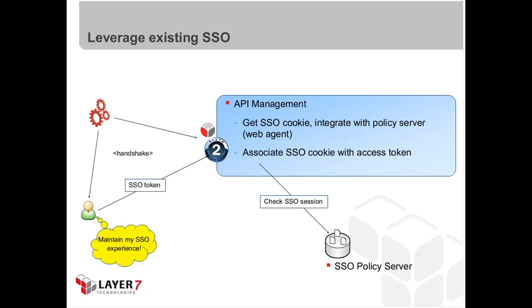Let's say that I'm the subscriber, or the resource owner in OAuth terminology, and an application redirects me to the OAuth authorization server of the service provider in order for me to grant access. I probably don't need to be aware that this is an OAuth authorization server at all. I probably don't know anything about OAuth. The only thing that's important here is that I want to express this consent for the application to consume this API on my behalf. And if I'm interacting with this provider using, for example, a web application, I'm used to a look and feel that needs to be replicated at this stage of the handshake.